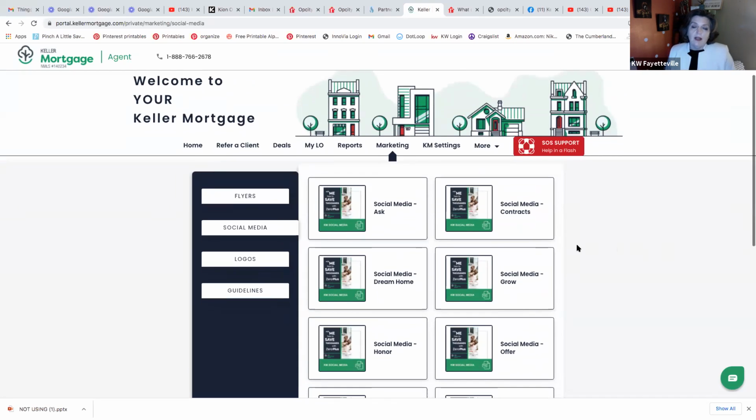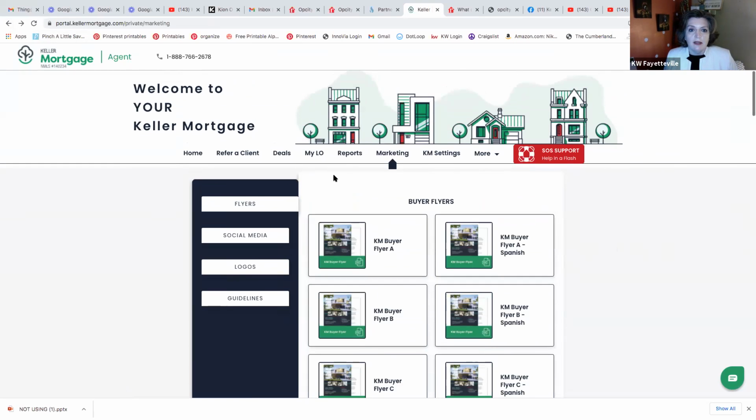So Keller Mortgage was not set up to do anything except try to protect you, the real estate agent. Keller Mortgage is not a money-making prospect for Gary Keller. It's just something else for you to be able to give the clients another value. But see right here, Diana, it says SOS support. That's where you would click if they hadn't answered your guy. And that goes, I think, to the very head of Keller Mortgage. So you would definitely get a response.